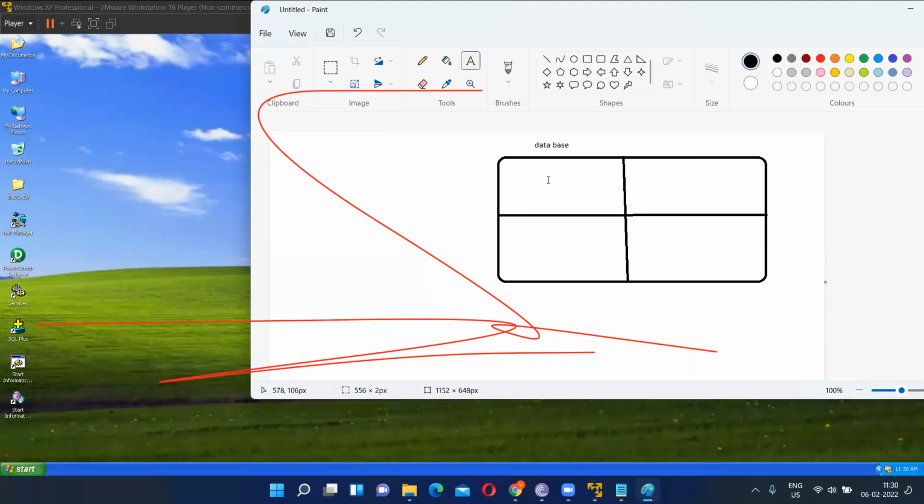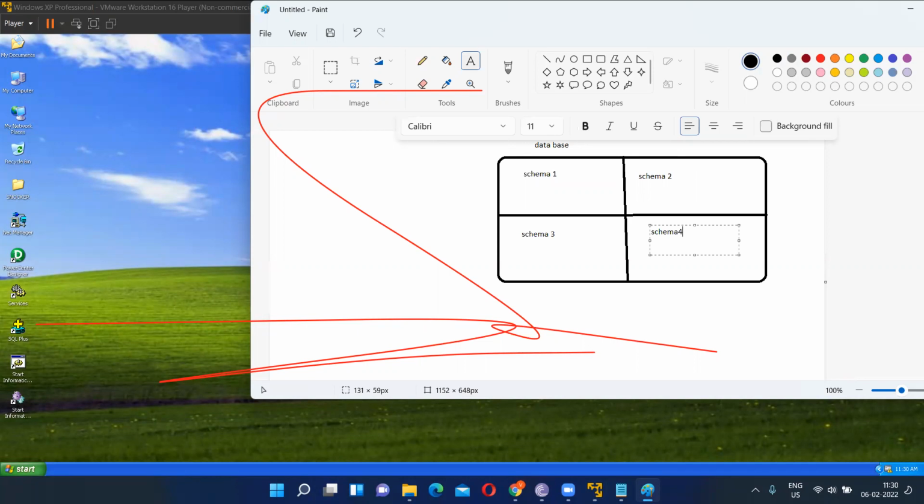Like in a computer, what will happen? There is a D drive where you create a folder called movies. Have you created folders such as movies, songs, pictures? These are nothing but folder structures. Like that, these are the four folder structures. This is called schema one, schema two, schema three, schema four. So this is nothing but your schema, a folder structure.